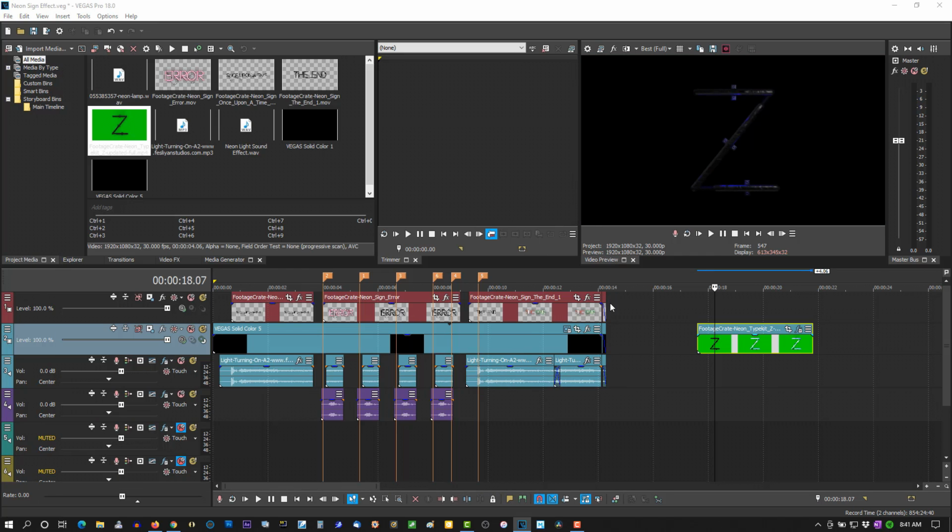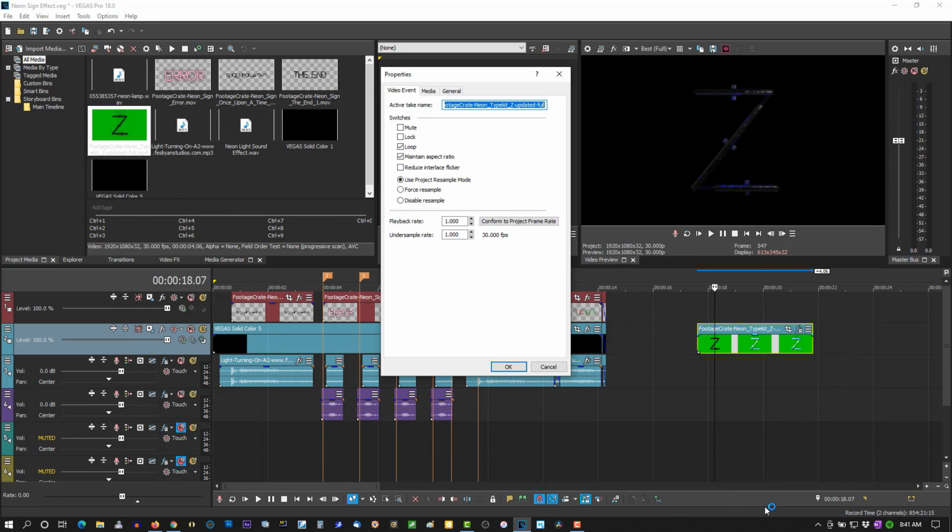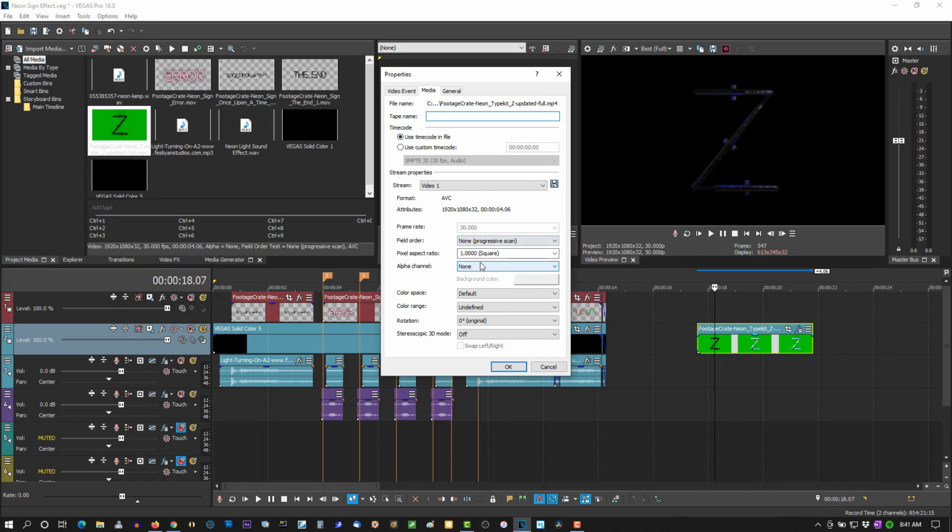Now if you download the MOV, what you would do is you right click, Properties, Media, and select Alpha Channel, Straight Unmatted. And that would get rid of the background as well. It would be transparent.